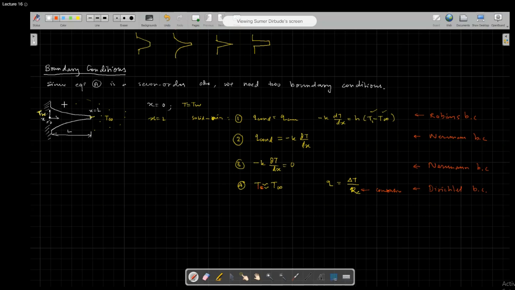Now, based on the situation, you should be in a position to identify what should be my boundary conditions. That should be an objective when you learn CFD. There are many CFD people who teach the subject, but they don't know how to formulate a problem, how to give proper boundary conditions. They only know them for their specific problems. But when a new problem comes, they are not able to generate proper physical boundary conditions. Such a situation should not happen. So please give importance to these things.